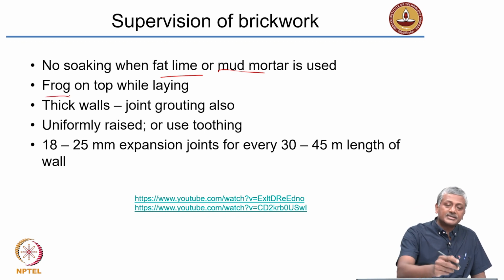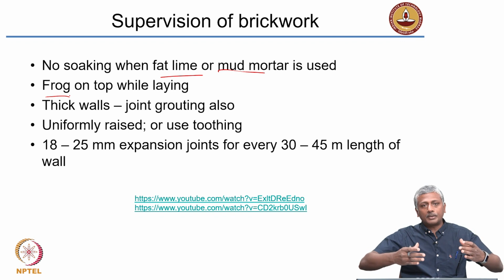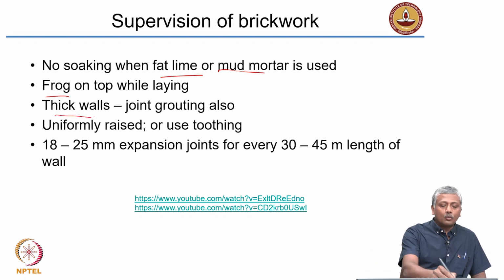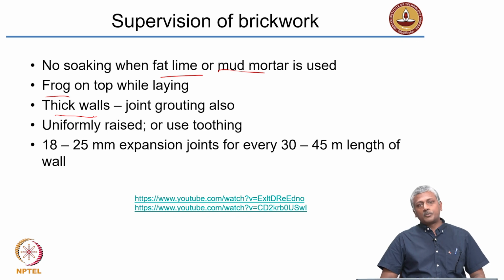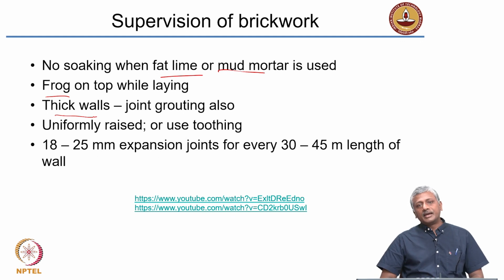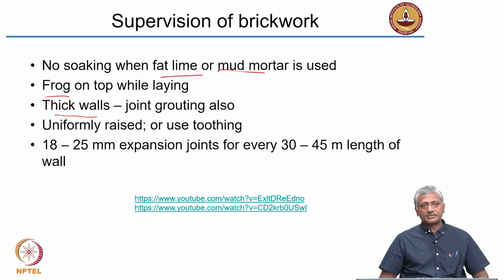The frog, that is the depression on the brick where the name of the manufacturer is there, typically is laid on top while laying. That is just for uniformity. In thick walls, it is possible that you may not be able to have proper joints between the bricks, and many gaps may be left over. In such cases, you have to ensure that at the end of the wall construction, you do grouting to fill up all those gaps. So, in thick walls, we typically do joint grouting.